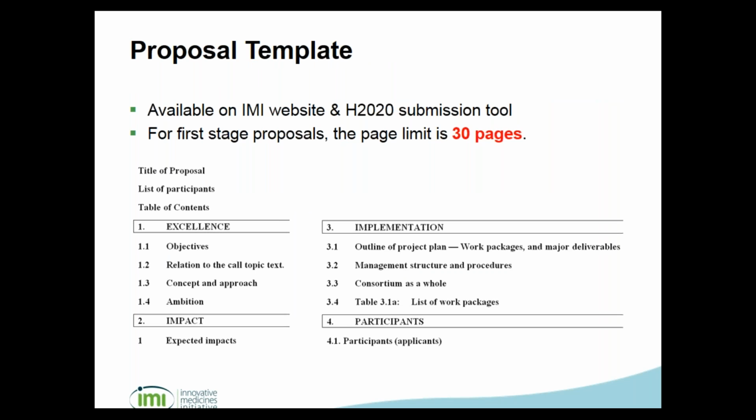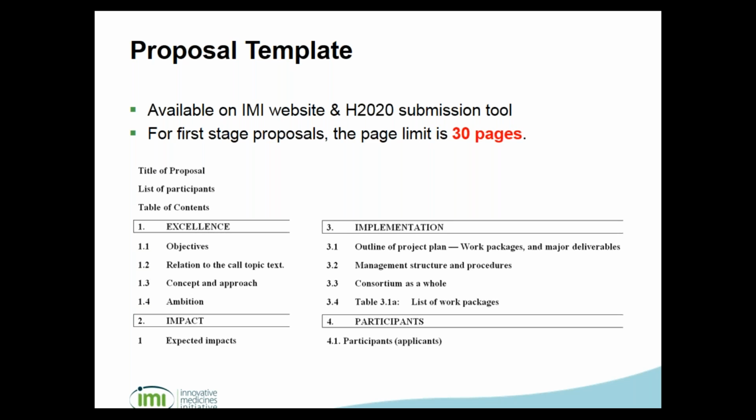So in the Horizon 2020 tool, there's two aspects to the proposal. The first aspect is what we call Part A, which is administrative detail. Most of this you will find automatic when you look up your organization name in the portal. However, there's some detail required as well. But the bulk of the proposal, the main bit of work you'll have to do, is to prepare a PDF document, Part B, which is your actual submission itself.